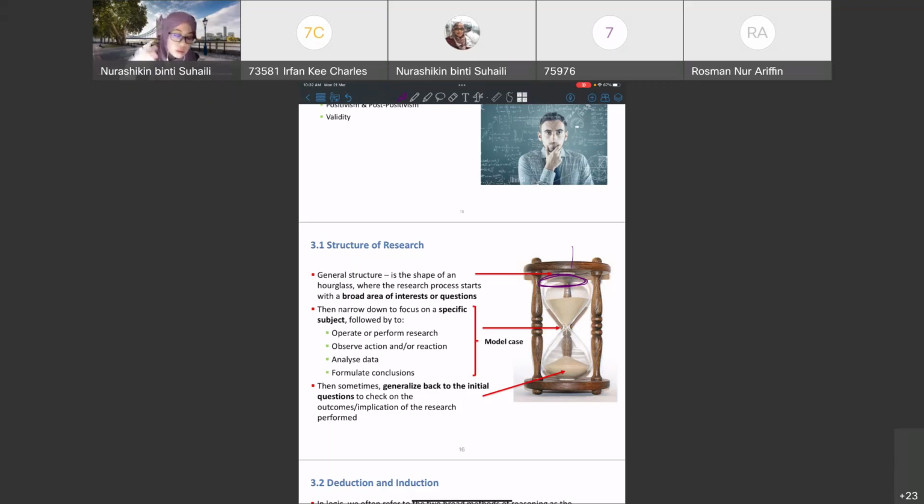But when you try to focus on it, you want to narrow it down. Okay, maybe you want to study, you want to just select few things that you want to study. You set 2 objectives, for example. So that is when you try to narrow down your research. So it means that, okay, I want to focus on the effect of temperature, the effect of pH on bioethanol fermentation by this yeast. Okay, that is when you narrow it down.